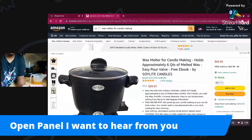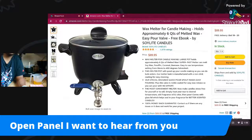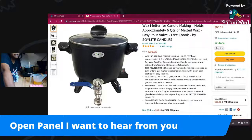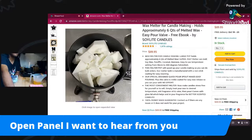This right here is the wax melter for the candle making. If I had this, it would be a whole lot better and easier for me, especially when I'm making my candles, because all you do is plug it up and put your wax inside, and it doesn't matter the amount of wax you put in. It melts all your wax for you, like a crock pot when you're about to make your stew. It would definitely help me out a whole lot if I had this.